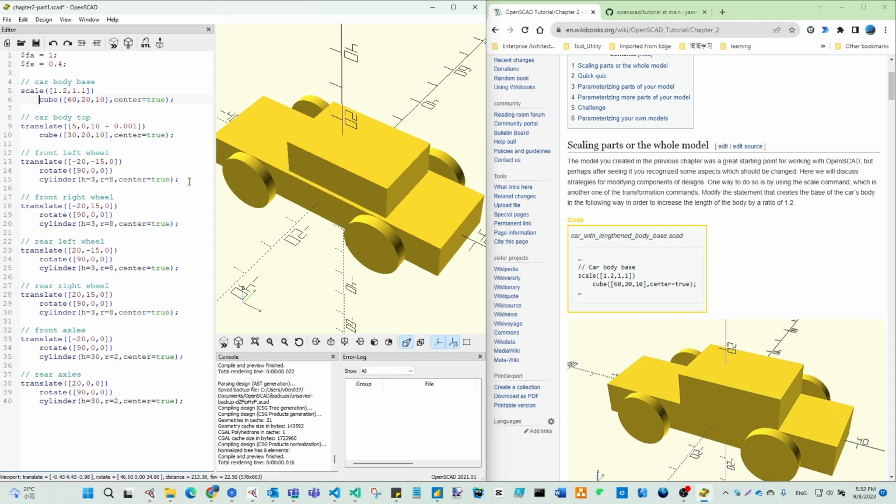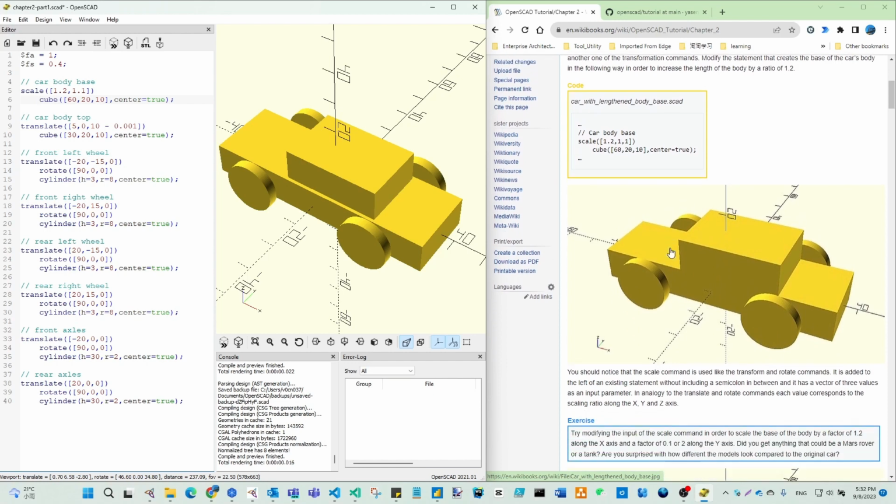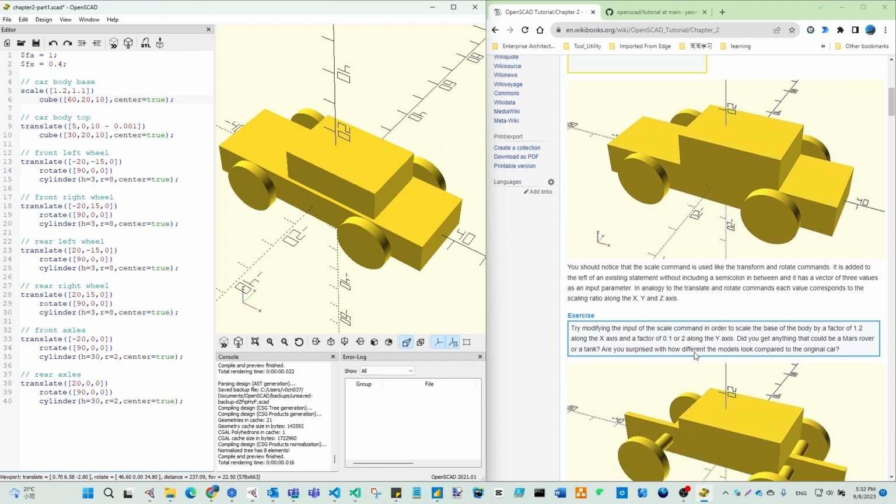Then let's see here. You can see it's as this picture showed. You should notice the scale command is used like the transform and rotate commands: it is added to the left of an existing statement without including a semicolon.